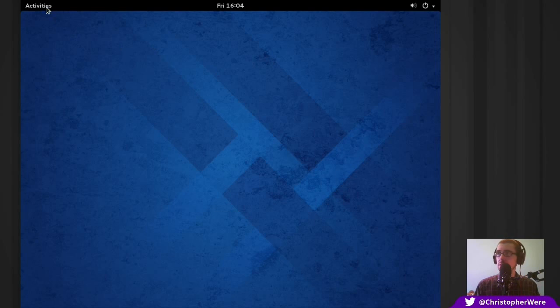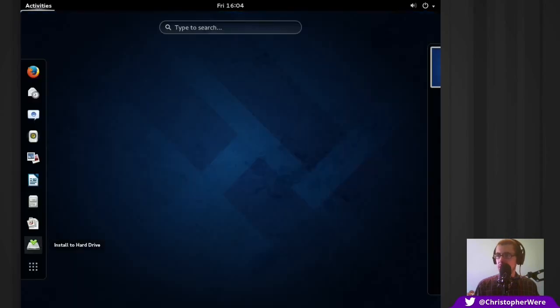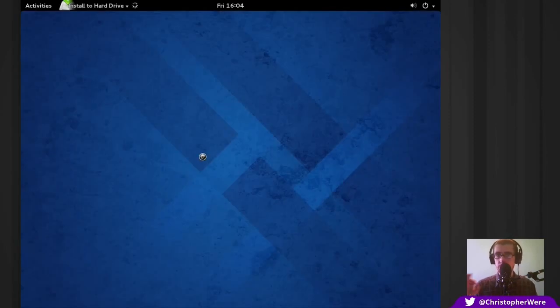Okay, so let's get on with an install. We go to Activities and find the install to hard drive option. I'm all too familiar with Ubuntu installs but let's see what Fedora does. The last Fedora install I personally did was probably the one back at university — that was around version six or seven — and we're onto number 20 now, so there have certainly been a lot of releases and probably a lot of changes.